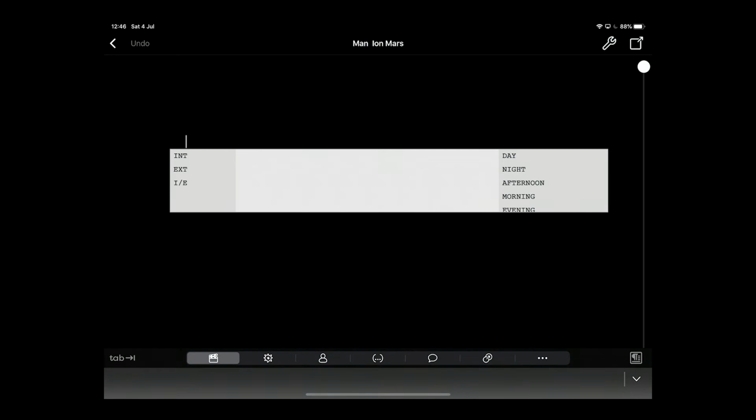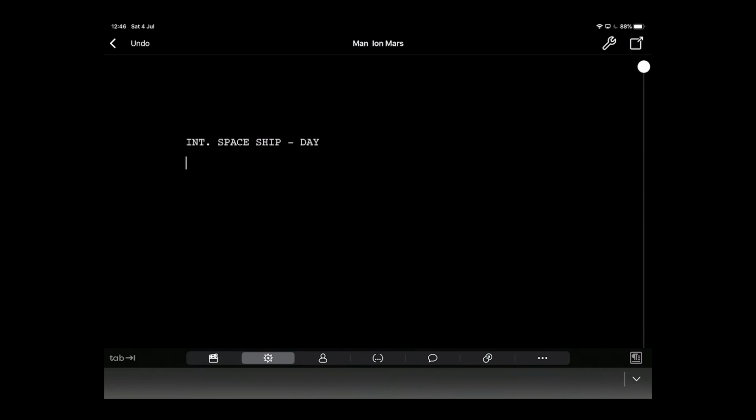When you start typing, it automatically formats that line. We always start off with the scene heading. So let's say internal, give it a location, say spaceship. And then you need to say what time of day it is. If it is inside a spaceship or space station, it doesn't really matter, but it's a good hint that if it's daytime, that means it's kind of bright. Then the next line, again, automatically formats it. After the scene heading, it knows you're typing in an action.